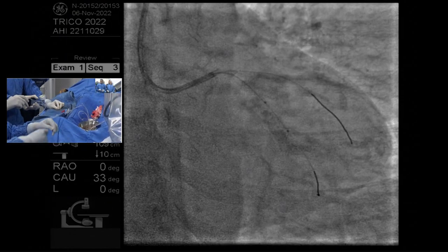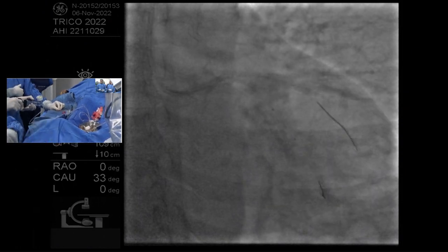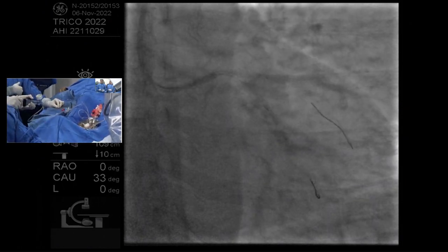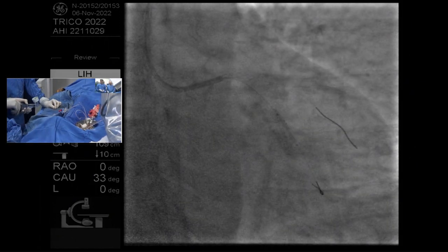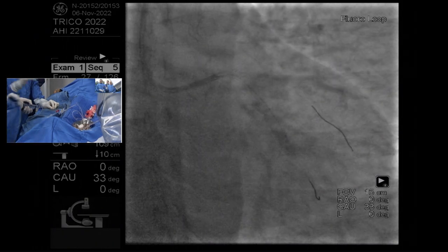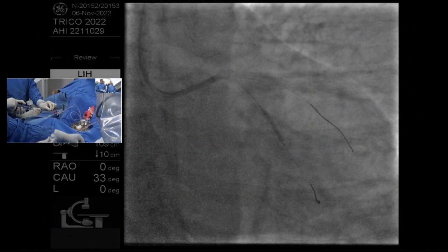Fluoro while you're doing it. We want to see the waist, yes. Fluoro while you're doing it. Now cuts start coming up. There. You see the waist? Yes. Okay, fluoro store that. Save. They will save it by default. Okay. So now you have a good handle of where the middle of the lesion was, right?